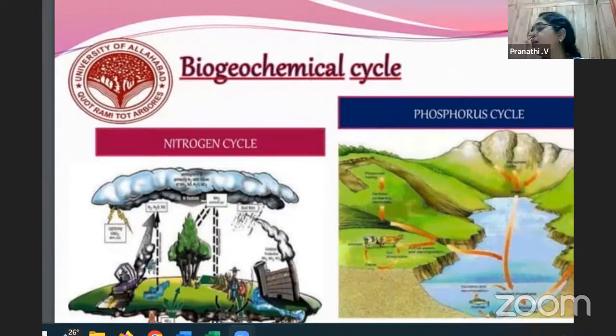So let me recap yesterday's class. We have read about the different kinds of ecosystems that are there, the terrestrial and the aquatic ecosystem. And at the same time, we have seen the ecology, the structure and the functions of it, and how the ecosystem plays an important role in sustaining the environmental system, and also what the abiotic and the biotic factors are, what marine ecosystems and terrestrial ecosystems are.